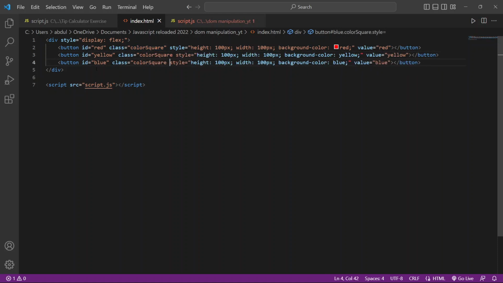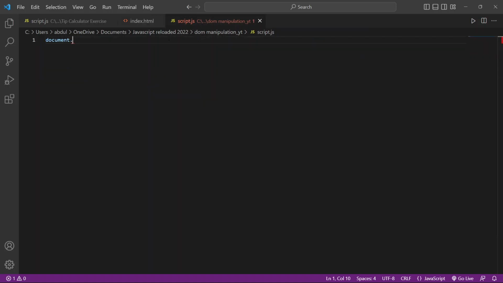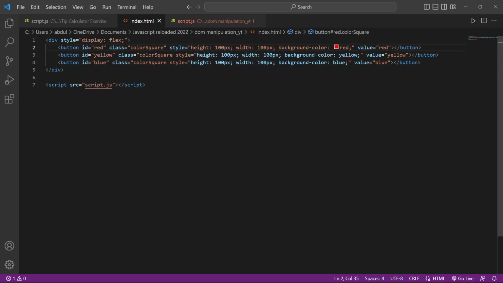So we use ID and class to pull the element from HTML into the script. The difference between ID and class, if I'm not wrong, is that an ID is only unique to one element, while a class can be used by several elements.